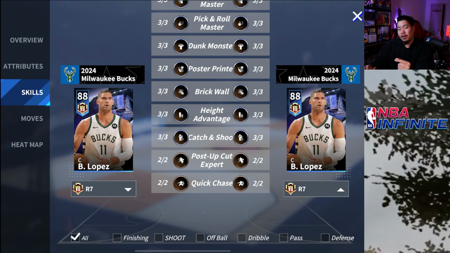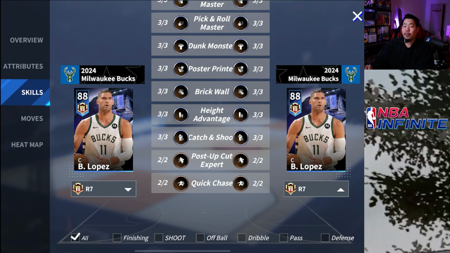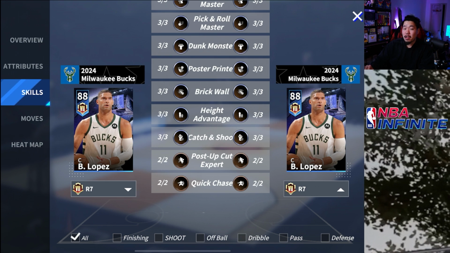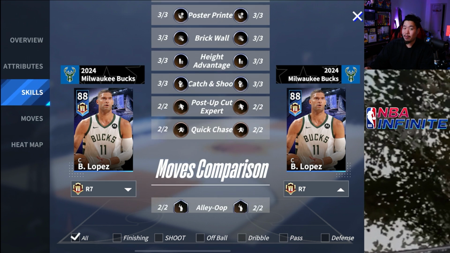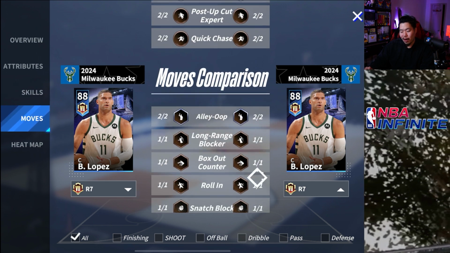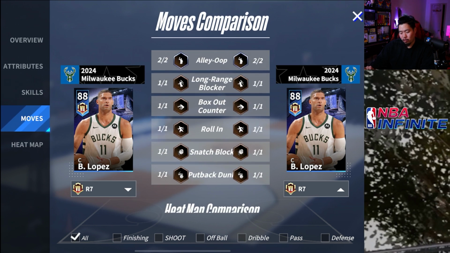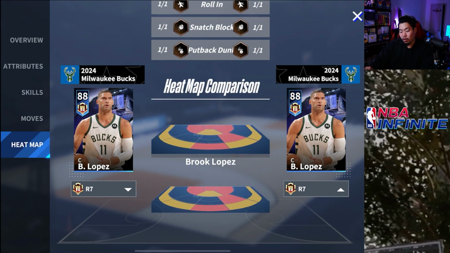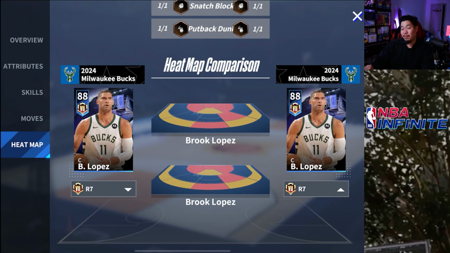Now, his biggest downside for shooting is that his blue zone is so small. One of the smallest blue zones in the game, so you have to be accurate to try to hit those shots, which is fine, or else he would have been broken, but still, very good abilities. Long Range Blocker is huge there. Box Out Counter is okay. Snatch Block is good as well. So you can see Brook Lopez is a phenomenal player, and that's why he's my number 2.